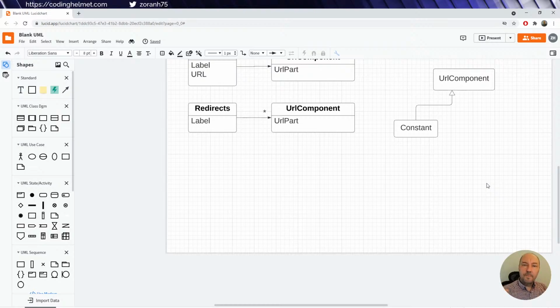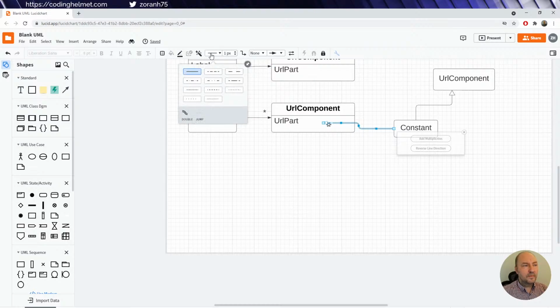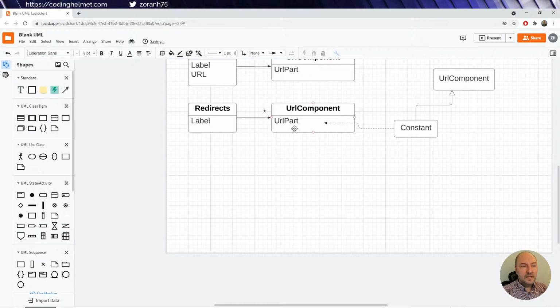Now I can refine my object model and DB context and everything, the mapping, so that the URL component in the database is actually an abstract class URL component in my code, and the only implementation I have is the constant, and I will ensure that constant actually writes into that field over there, which I already have in a database.